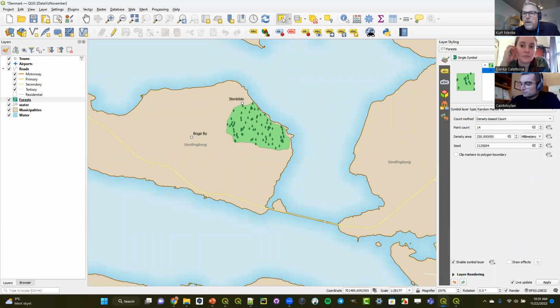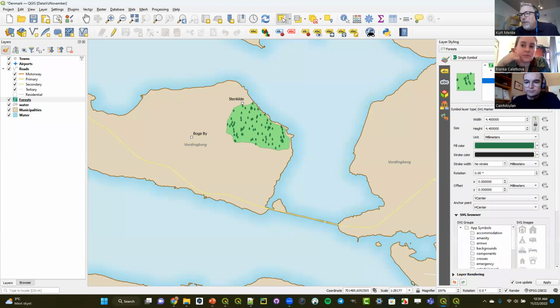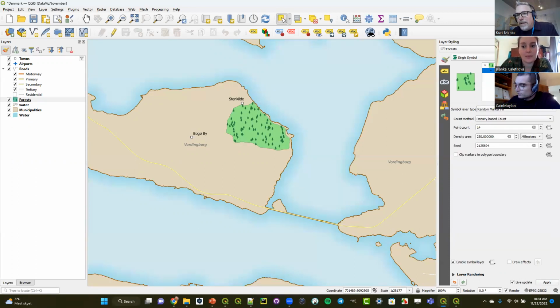And the random marker fill is using, instead of a simple marker, an SVG marker for a tree. So that's the way this is set up. And with these random marker fills, there are different settings that you can tweak to adjust, in this case, the density of trees in polygons and things like that.